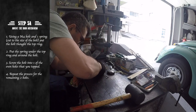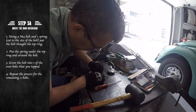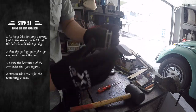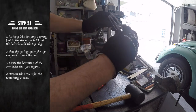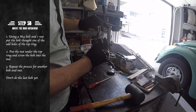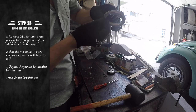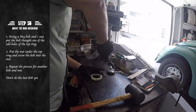First, let's put one of the bolts through the top ring and one of the springs underneath the top ring and over the bolt. Then you can tighten the bolt into one of the threaded holes, repeating the process for the other 2 bolts with springs. The next step is to put another 2 bolts through the remaining holes using a nut.